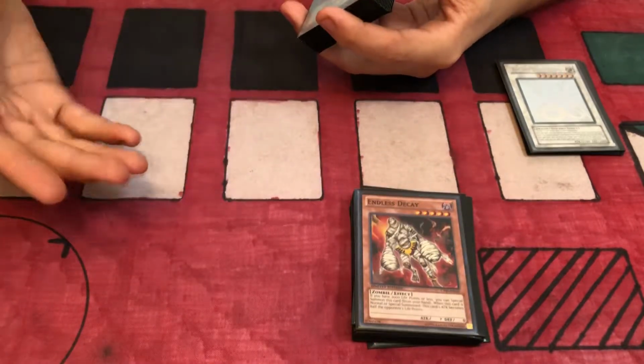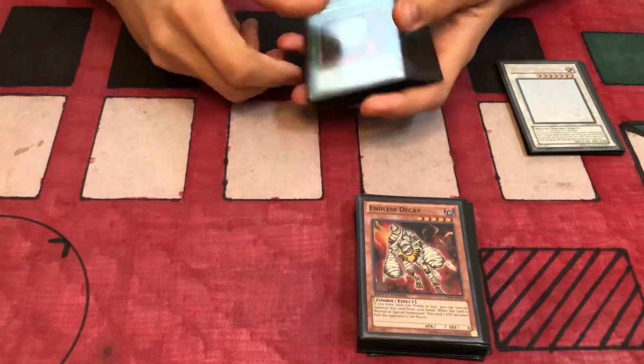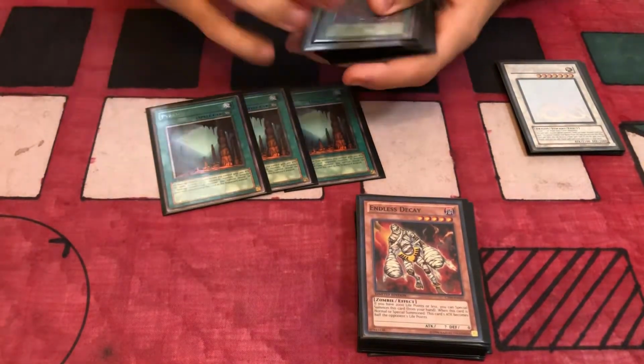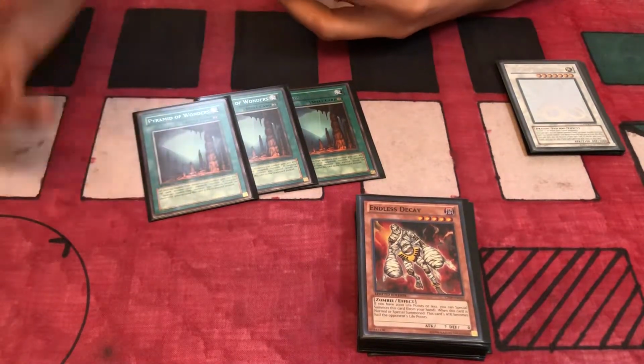If you get all 3 out early game, you have 3 4,000 attack point beaters, which is just insane, especially if you have cards like Pyramid of Wonders protecting them or giving them a power boost along with Zombie World. But it's just insane how much attack you can get off of those guys.